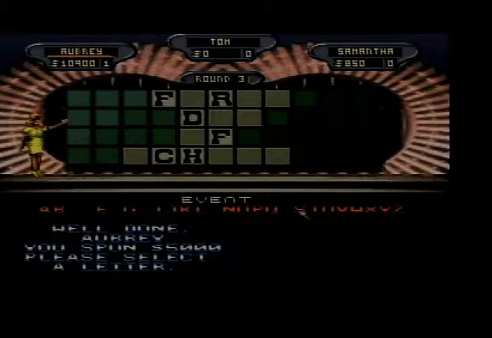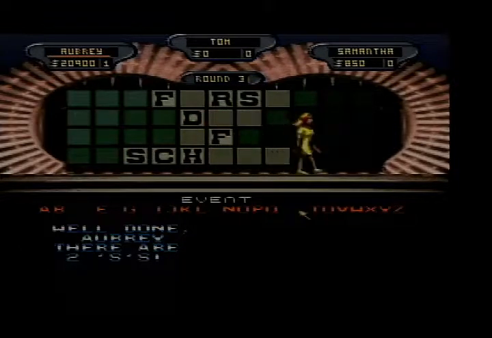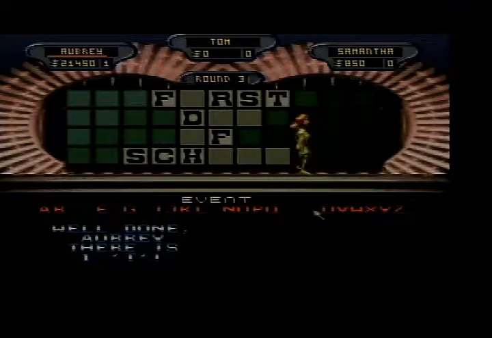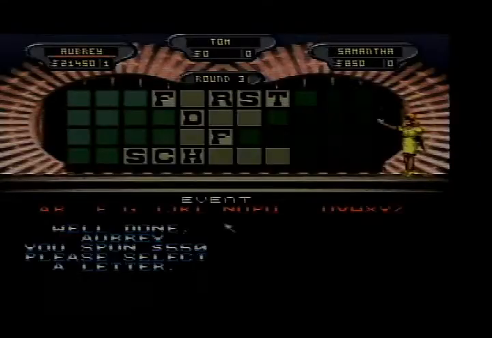Oh, yeah! An S? Choose a letter. We'll put up two S's. I'll spin. $550. Can I have a T? Spin the wheel. Oh, fooey. Could I have an L?